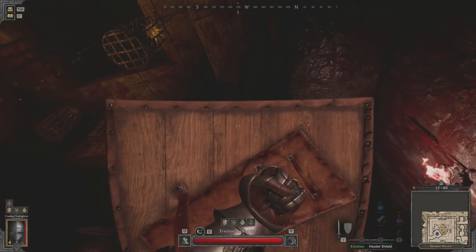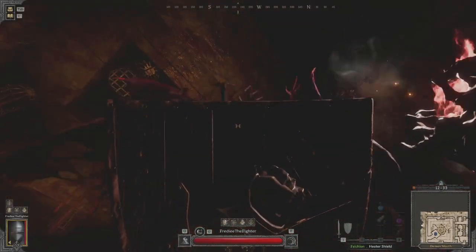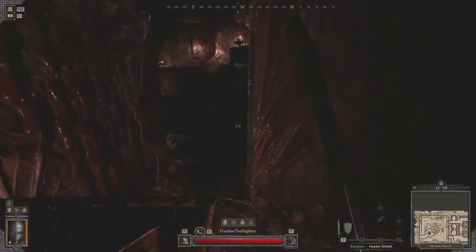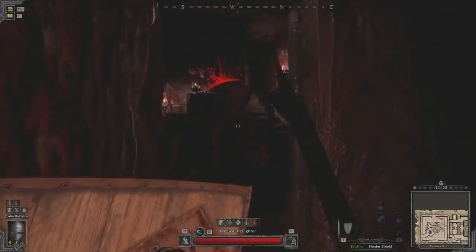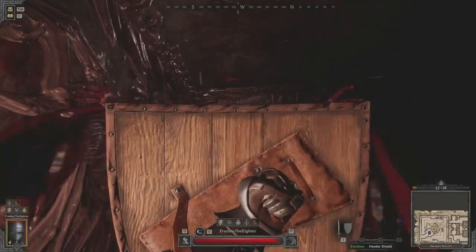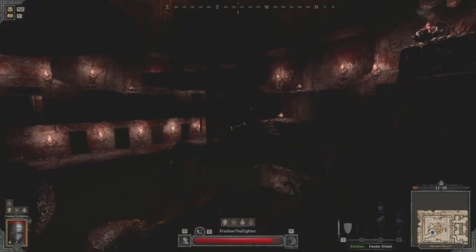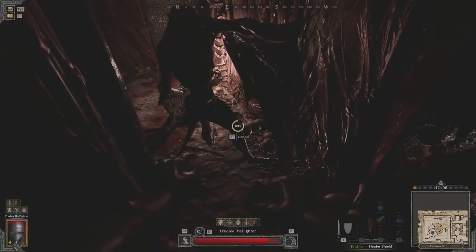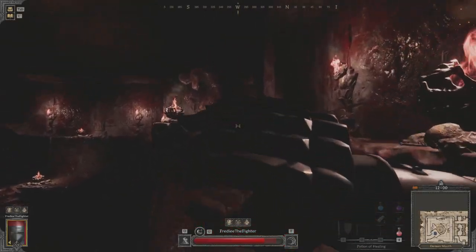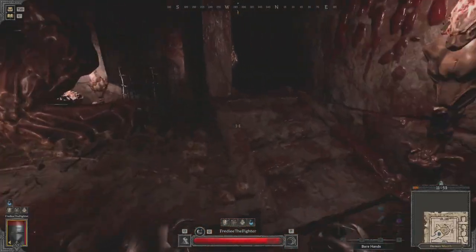Where is he? What is going on here? I've never tried to fight him on a slope before, that was awful. Not be trying to fight him on a slope again. We'll clear this way. There's two more bats in this room.